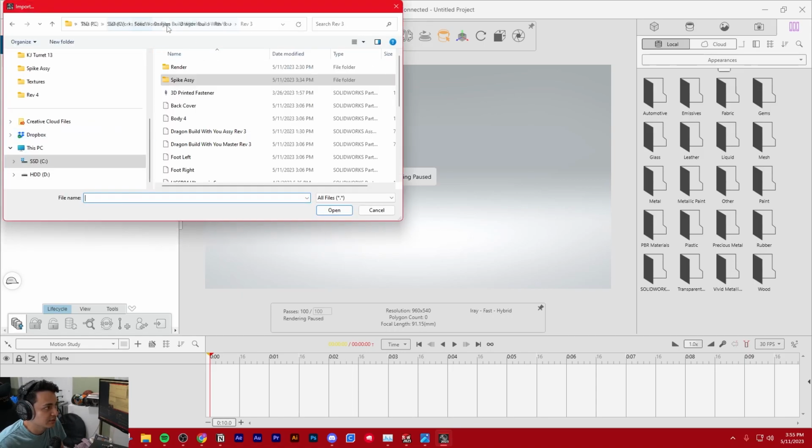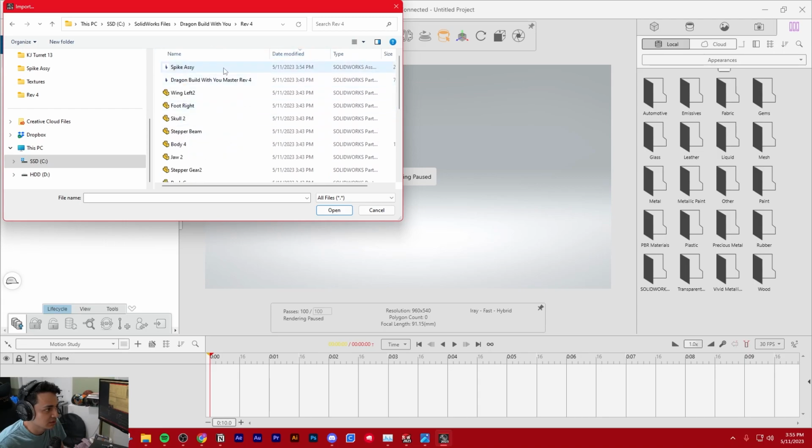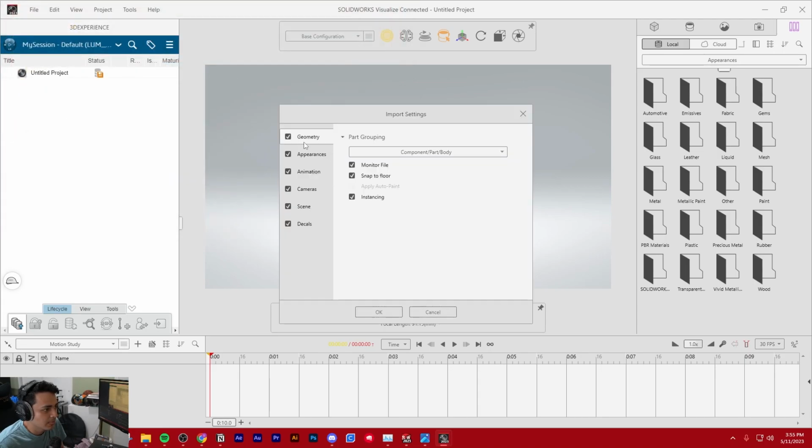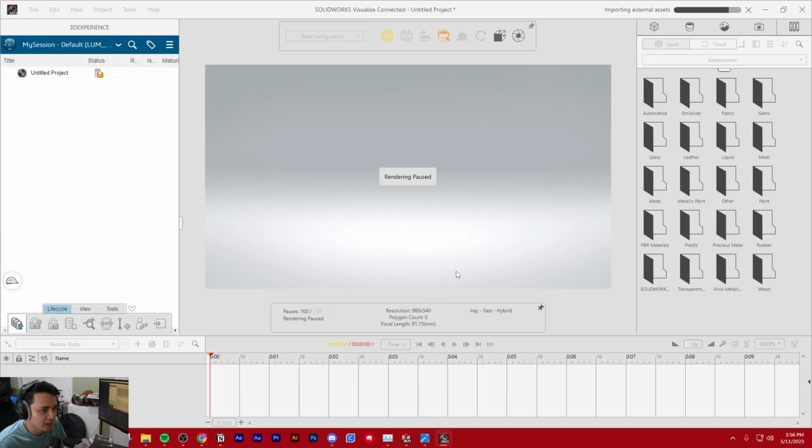And you're going to navigate to wherever you saved your new assembly file. So for me, it was in my Rev4 folder. Filter by date modified. It'll be at the top. And just make sure everything is checked. So here it's saying add motion study mark, which is that button I was telling you to add. And if everything's checked, we should press OK, and then even our keyframe should show up.